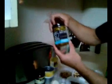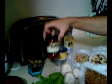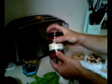Apart from that, we've got some stuffed olives. In this case, we're going to experiment today. We usually use the green stuffed olive, but we've got olive stuffed with feta as well. So this is going to be quite interesting. The best thing about this salad is you can vary the ingredients according to your taste. Sun-dried tomatoes. These are conveniently cut into strips, so I don't have to chop it, and I'm lazy.